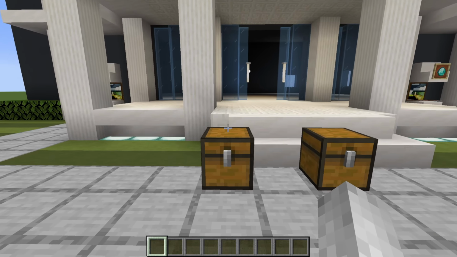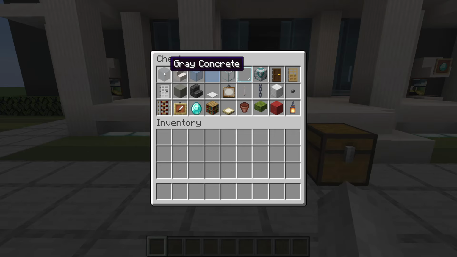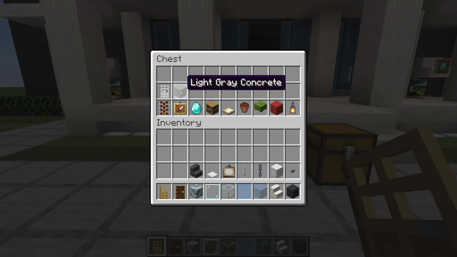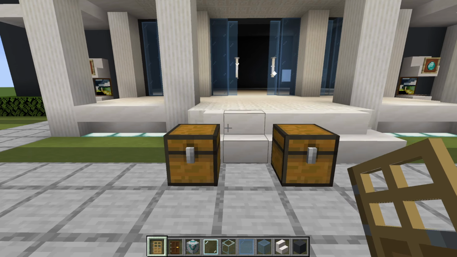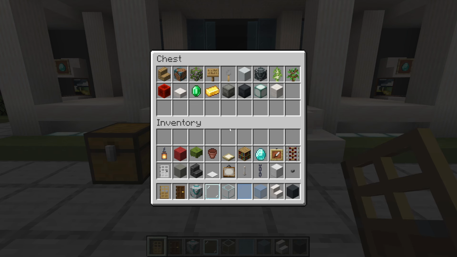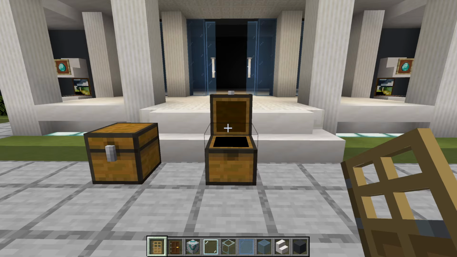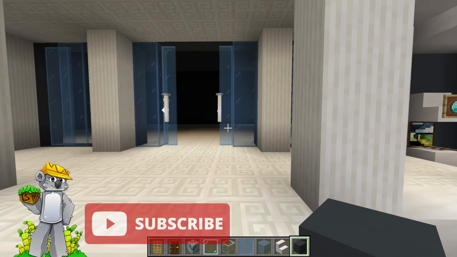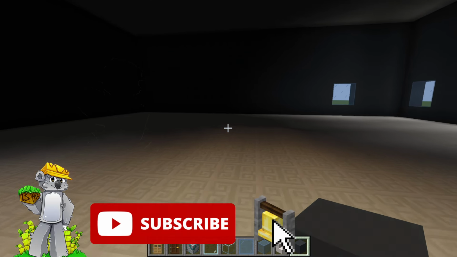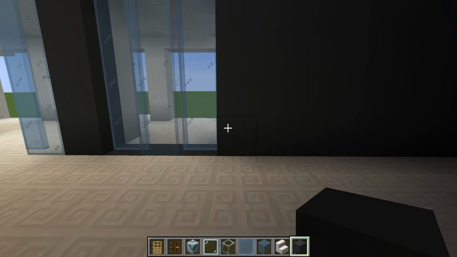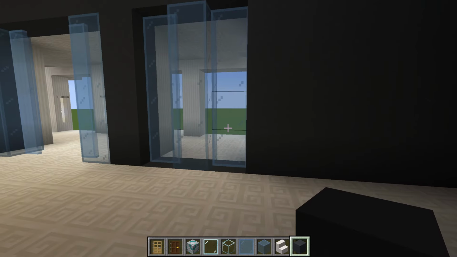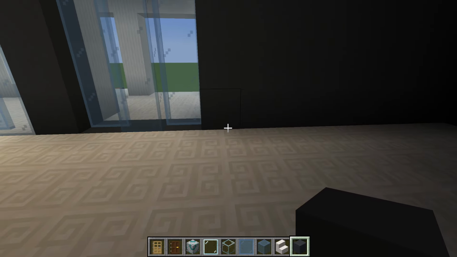First of all, we are going to begin by grabbing this set of materials right here. However, later on, we are going to also grab these as well. Now that we have all of those, we are going to work our way inside of the bank, and we are going to begin building right next to this window here. So this is the left window as you would look at it from the outside.